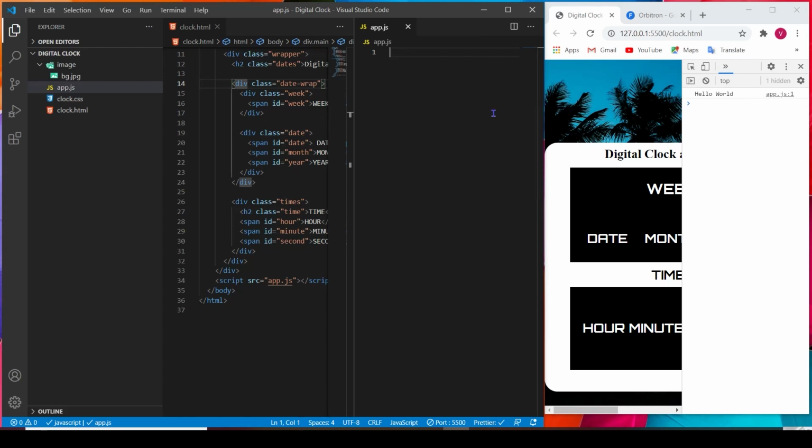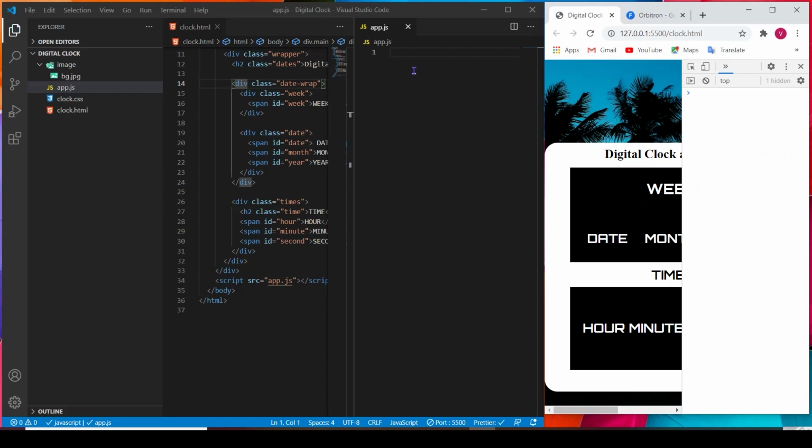So what we are going to do here is try to use an already made function in JavaScript to display the time on our own page here. Okay, we need to bring the time. So let me show you what I mean.